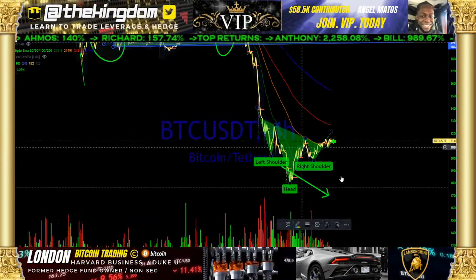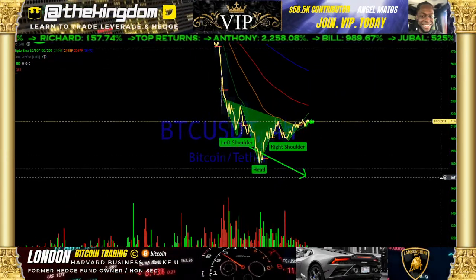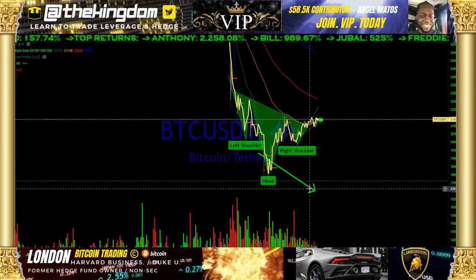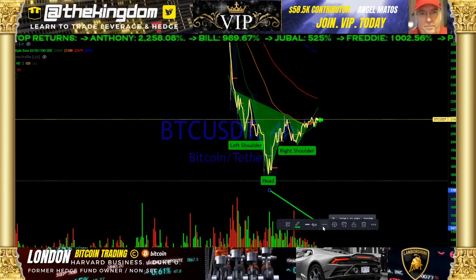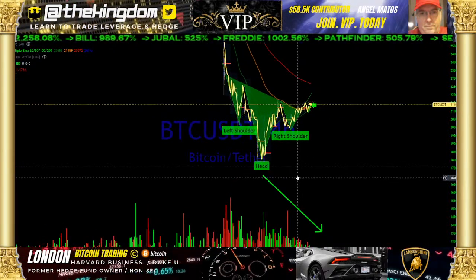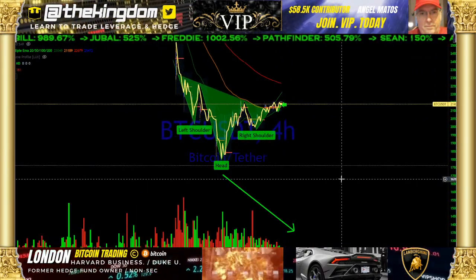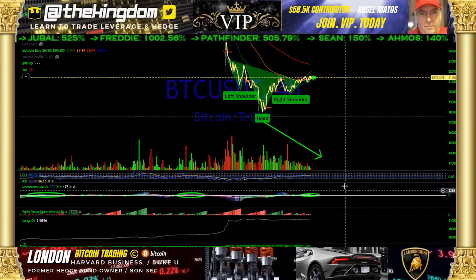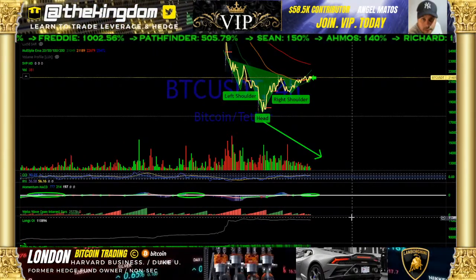However, I do want to point out the following: in order for us to get up and out, we need some volume. We do not have any volume. You understand this, guys? Look at the volume. It is just sunk in the floor. So I wanted to bring this to your attention, and let me raise up that volume so you can see exactly where we're at.